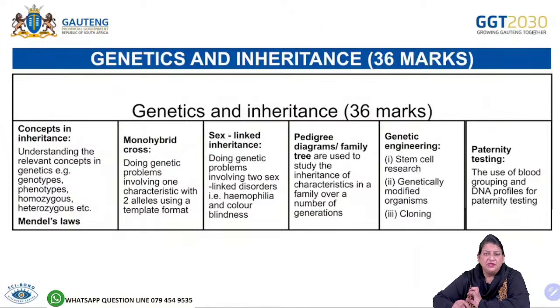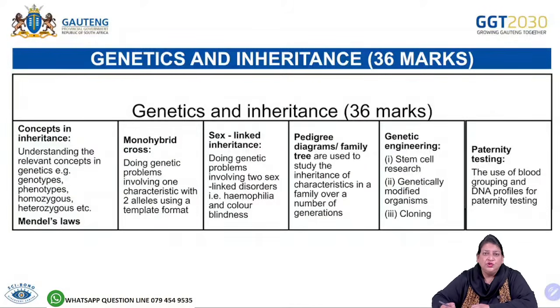Like how it increases the food life, and gives the food a better taste so that more can be sold. And remember, with genetic engineering, when you're looking at any question that deals with explain, you have to give a statement and a reason. For example, genetically modified food is expensive and therefore only the rich can afford it. It improves the taste, therefore more can be sold, increasing profits. That's how you do an explanation question.